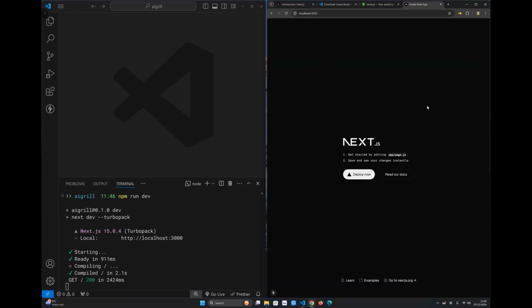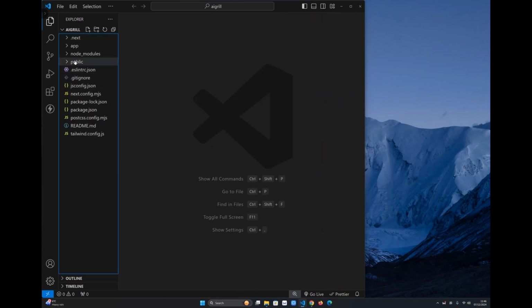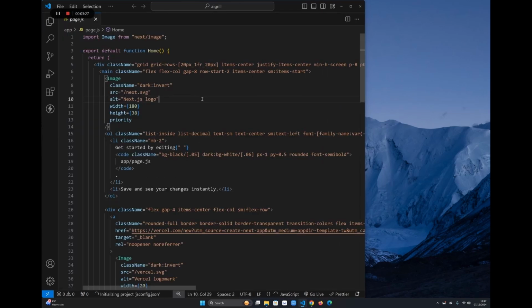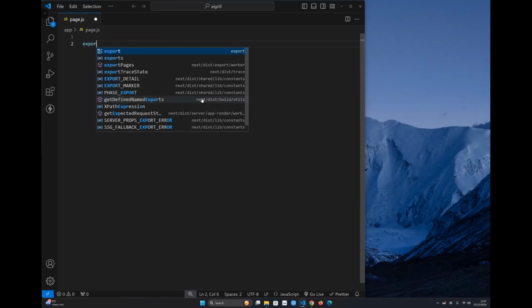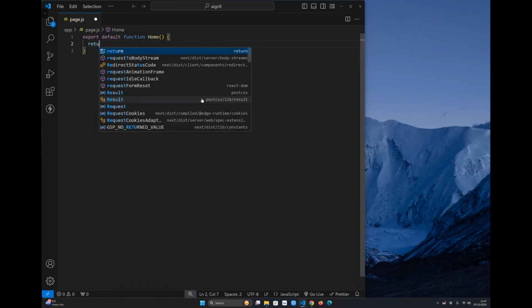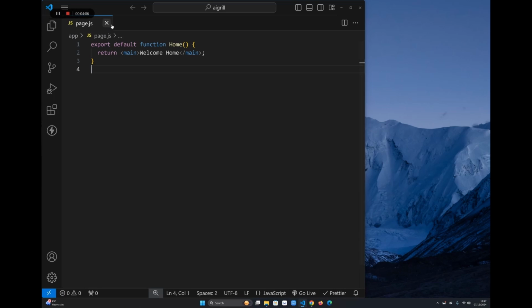This is what we see. This is just a boilerplate provided by Next.js. Well, we don't need this one. What I will do is clean everything we have here. Just open this page. I will clean my app page. I will do Control A and delete, and then create a div to return some text and save it. I might want to increase the font to see it better.